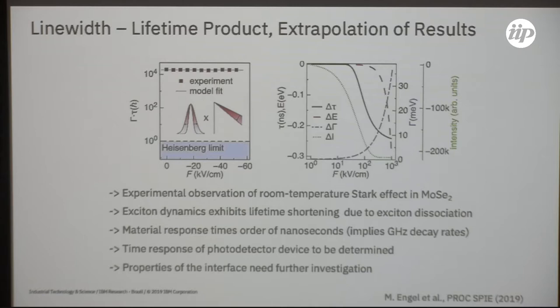Comparing the lifetime shortening with the broadening of the homogeneous linewidth, they look like a constant in the range we are observing — the expectation being that any reduction in lifetime should equally lead to broadening of the homogeneous linewidth. However, it is far above what we would consider the fundamental limit, because at room temperature the homogeneous linewidth is very broad. Only cooling to lower temperatures would get us closer to the ultimate limit. Some extrapolations here could be useful for folks interested in building light emitters, light modulators, or other photonics technologies based on these materials.